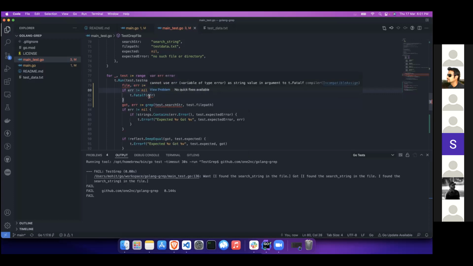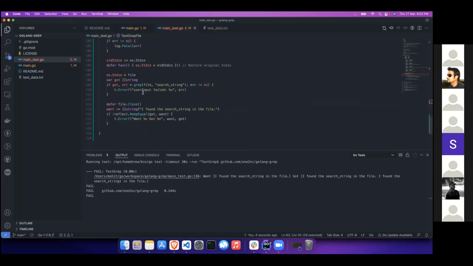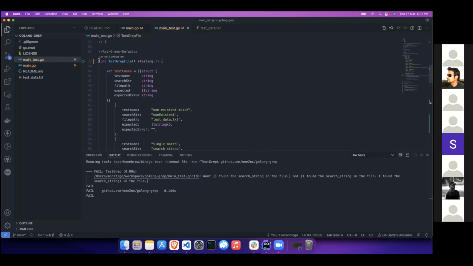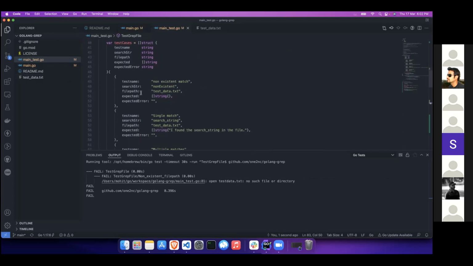I think we were using error f so that we can run. Error f. You can just copy paste actually from there. Achha, this is changing every time. Test data dot text. Yeah, that's the fourth. You can change the scope of the test.